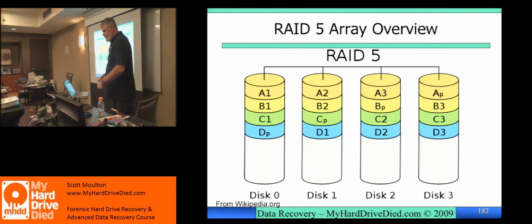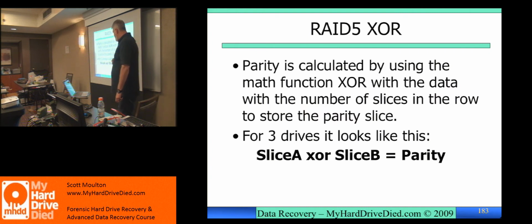Now, RAID 5 is not these. The way that the parity works is it's distributed. So here's the parity, here's the parity, here's the parity, here's the parity. So any one drive dies, you don't lose it. And I'm going to show you my own animation in a minute. But I wanted to point out, Exclusive Or is the function that's in between. So the parity is created by an Exclusive Or function.